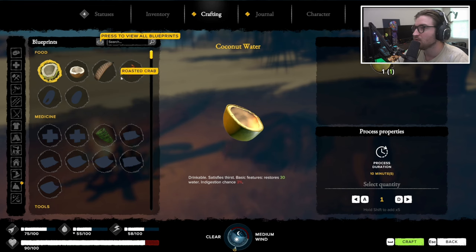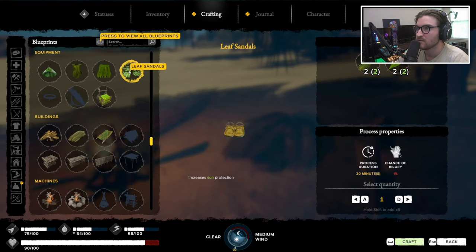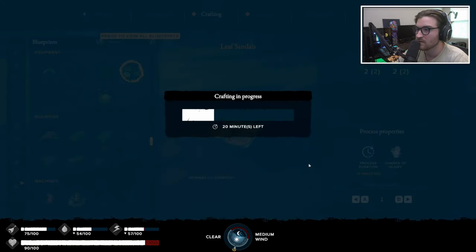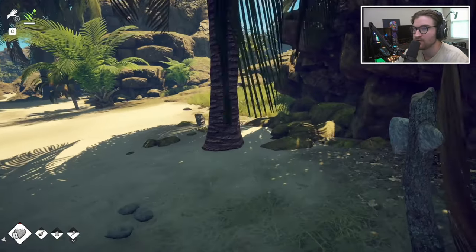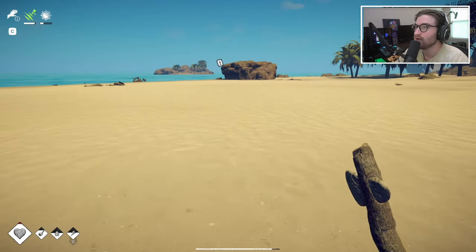All right, we need to find a rope. But like I said, I want to make some armor. Let's do some sandals. Here we go. 25%. So we're looking to get 100% sun protection, obviously. Brave the sun for a second.